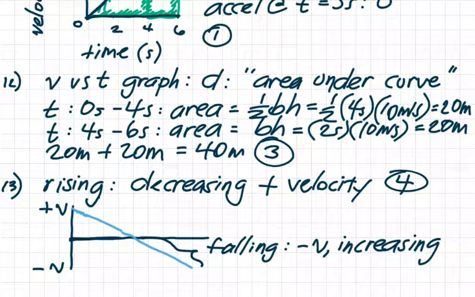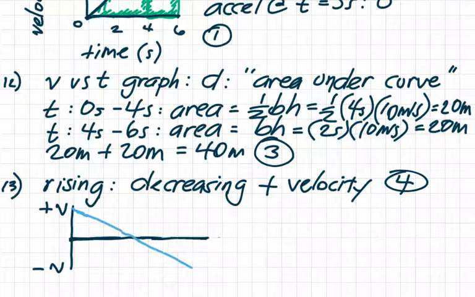Then for the last portion, when you slip into the negative velocities, now you're falling downwards, so your direction is downwards, but you're speeding up. So that is an increasing value. Your speed is increasing, but your direction is now negative. And the entire time, notice that the slope is constant. The slope is acceleration. That acceleration is due to gravity. So the entire time, the acceleration is negative 10 meters per second squared.